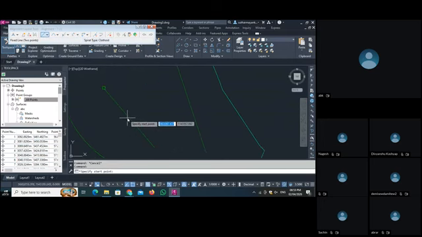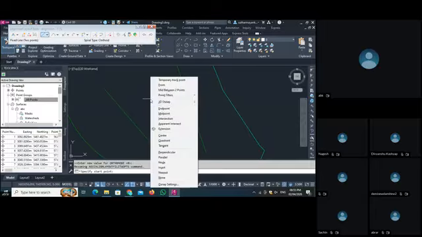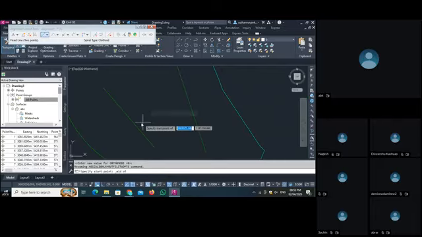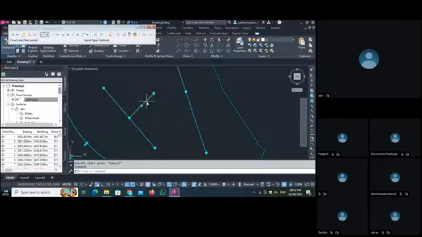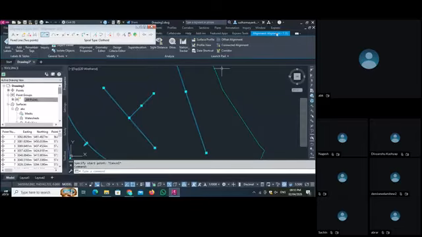See, if I want to give my alignment from here, what I have to do is click the shift button and right click. Here it gives us an option that you can choose the end point, the midpoint, or the intersection point. For accuracy, we use this. If I use the midpoint, it directs me to the midpoint, so I can create this. See, now all of this is also in alignment number 1. See, check here, alignment number 1.